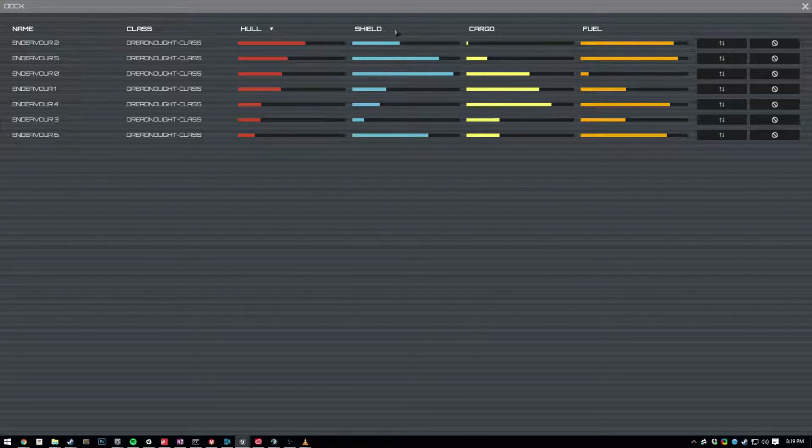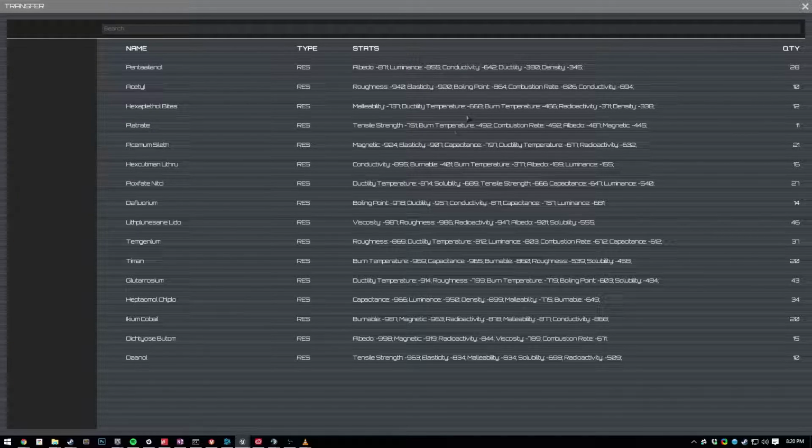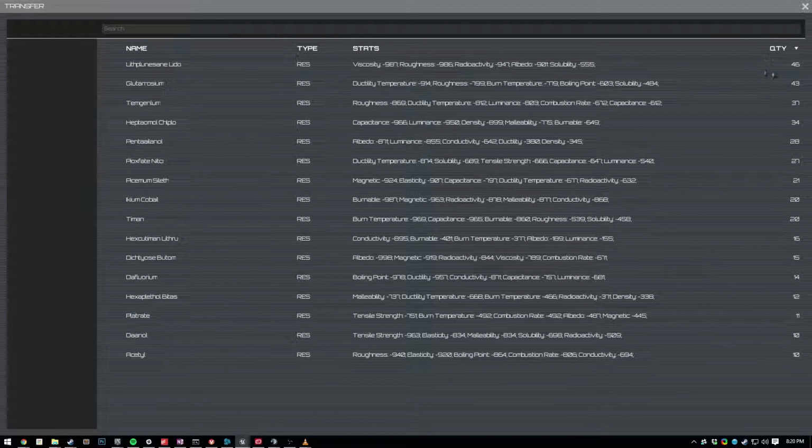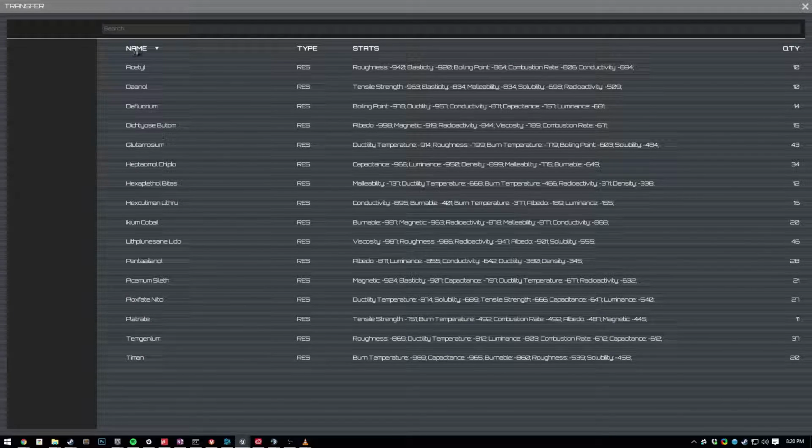Alright, so if you want to transfer some cargo, you'd click this, and this is using the same type of menu system as before. These are basically a sort of debug view of the resources on this planet. So obviously the names are randomly generated, and they're all resources at the moment. They have a quantity on the right, so you can sort by how much you have in your cargo stores. In the future, this would be split up into 2 columns, of course, and you'd be able to transfer back and forth between the planet and your ship. But for now, I'm just doing this for debugging purposes. I'm just working on the actual menu system itself. This search doesn't work, so ignore it. So yeah, you can sort this just like the other one.